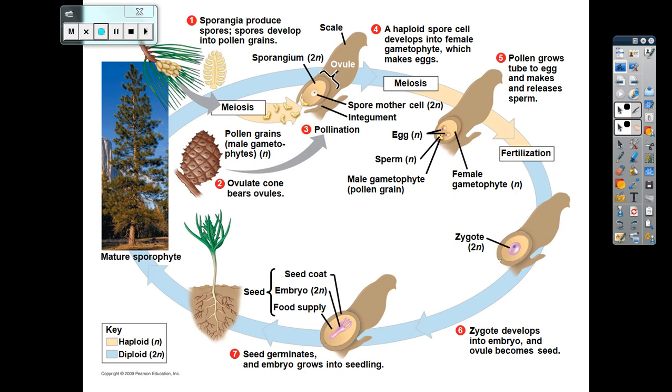Moving over to our naked seed plants, the gymnosperms. Again, I don't expect you to memorize this entire life cycle, but look how much yellow you have there compared to blue. A lot less now. So you don't have that equal gametophyte and sporophyte form. So now we're getting more complicated. The less gametophyte stage you have, the more sophisticated the organism is. Okay. Here we have male and female pine cones. The male cone only, it looks like a little cluster of yellow. It's basically just all pollen.